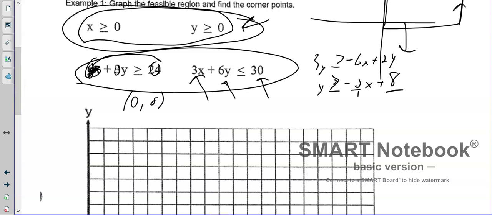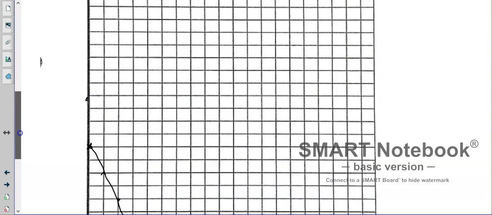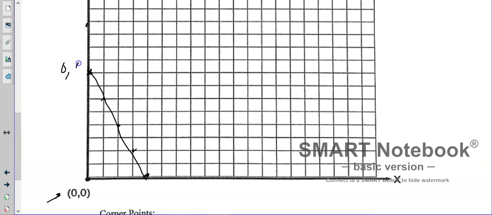Now, for the cover-up method, I move this over here and cover up my y and divide 24 by 6, and then I get 4, not 6. So my y is 0, and my x is 4. So 4, 0. So I could have just plotted that and just plotted that and used a straight edge to connect the two. I'm using the other method because I don't have a straight edge on this, so I'm trying to be as exact as possible.